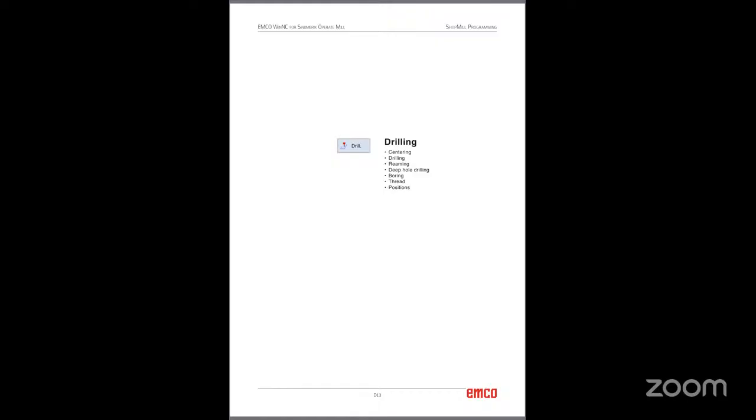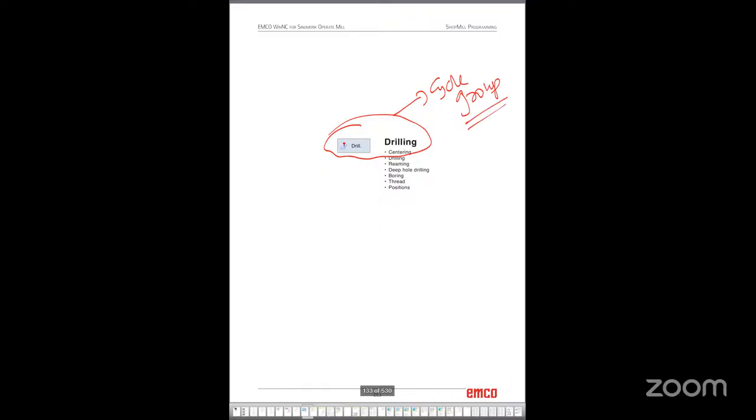So suppose, next we will start our first one, that is drilling. This is our first cycle group, the drilling cycle group. This is to make what?